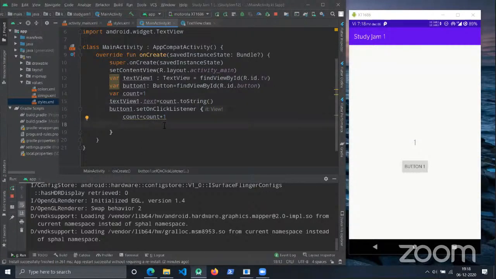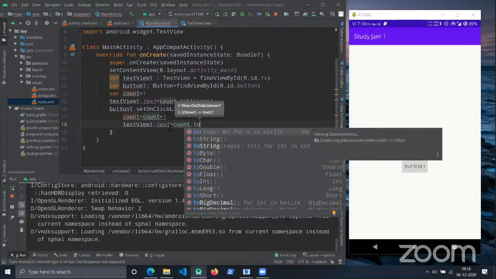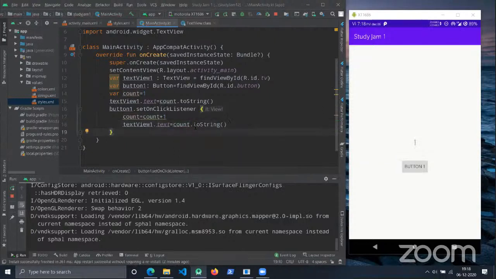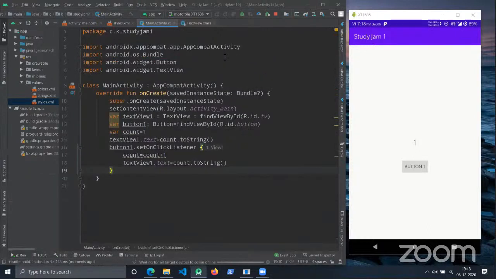We have to again set the text of the text view. So textView1.text equals count.toString.